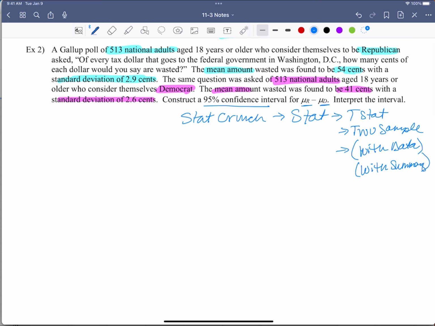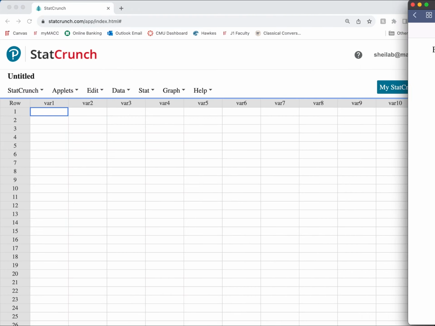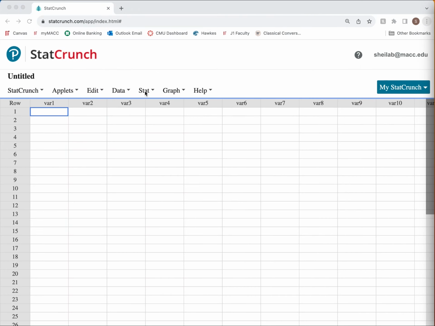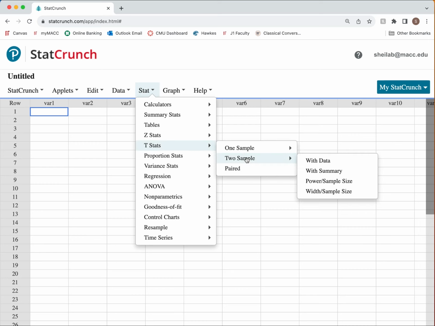Luckily in this section we're doing both, right? We did with data on the previous one, even though I showed you what the summary looked like. And here you're really going to get to see what the summary is all about because we're going there right now. So let's pull it off. So stat, this is still a mean. So we're doing T-stats. They're independent. And we have the summary. Do you see where all of that goes? So you can see that?